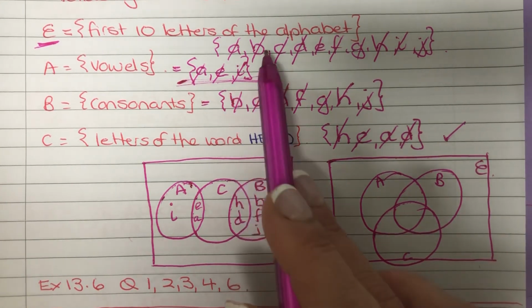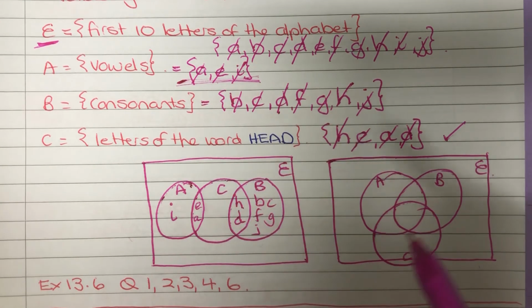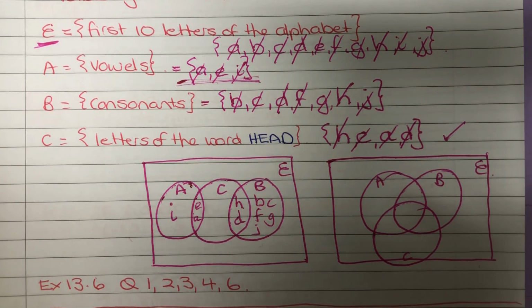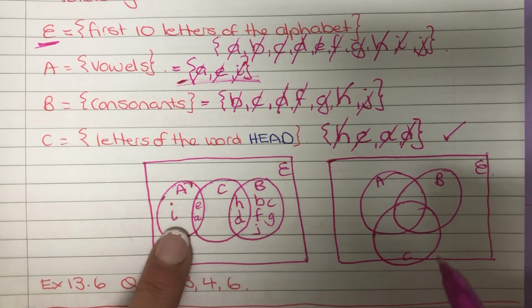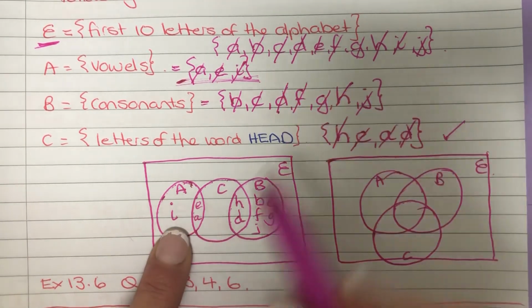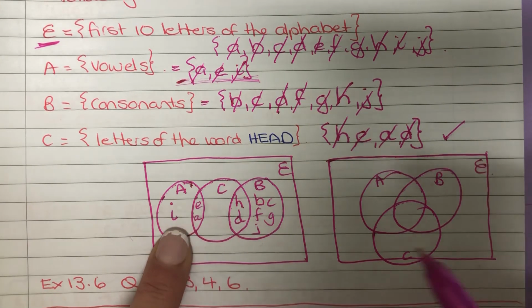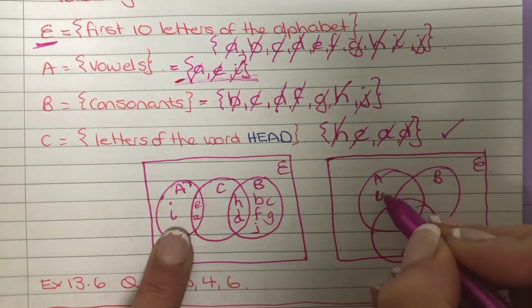And we know there's none that are in all three. And you can check that now. Go back and have a look at the list. Are there any that are in A and B and C? No, there's not. Okay, so there won't be anything in that middle part. If we're going to take it from here, because I've crossed out all my values, which makes it more difficult to see, the I would be in here.